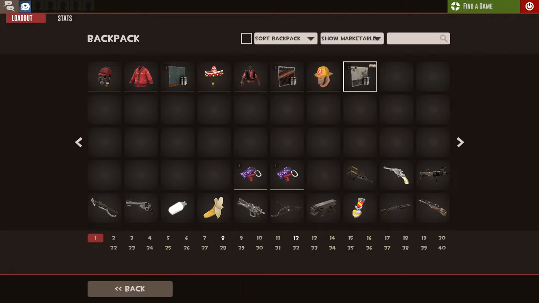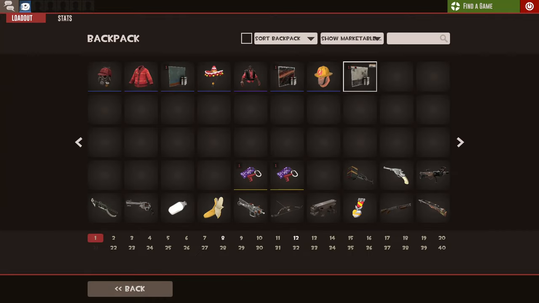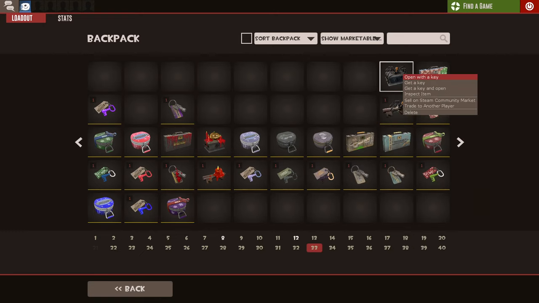No, do not use. Inspect that item. Just want to have a look. Oh, both teams are the same colour. That's the one thing I forget to do, is change the colour over to have a look. Anyway, our next one is in fact the Wicked Windfall collection.